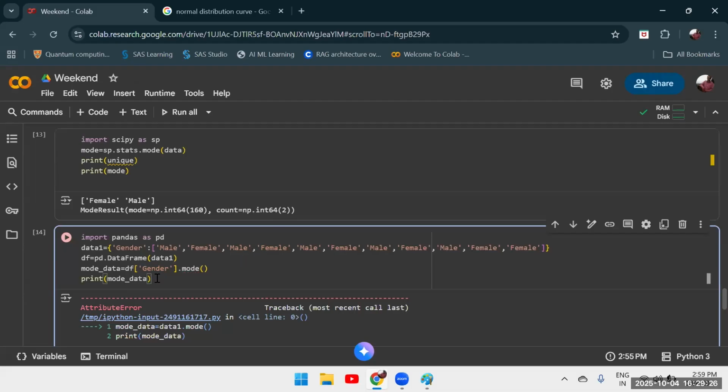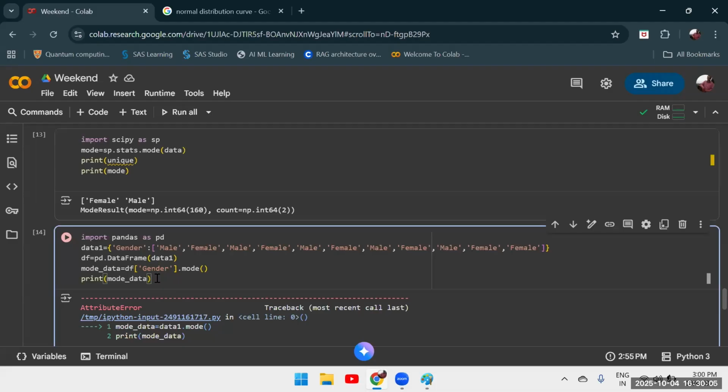Okay. See, just to revisit this concept again, Deepa, earlier we used to have the mode concept directly in our stats module itself in SciPy. These guys have removed that in the latest module. Here, since we are using Google Colab, it uses the latest version of Python. So previously this used to work, but now since they have removed it, what we are doing is we'll convert this value as a data frame.